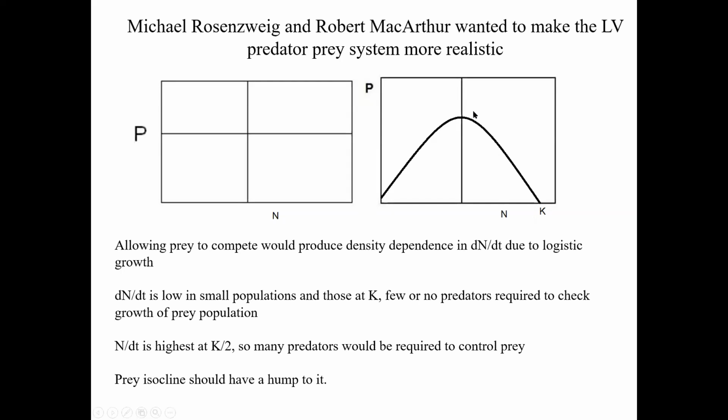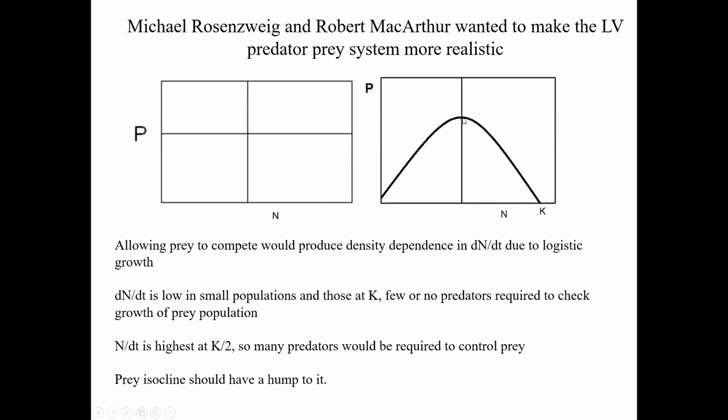When there's lots of individuals in the prey population, and when there are plenty of resources to go around, then they're growing at a very high rate. And it will take lots of predators to check the growth of the prey population and cause it to stop growing. If you're growing at a rate of 10% a year, you have to have enough predators to eat 10% of the population every single year. So you're going to have a lot of predators here to cause the prey population to stop growing. And so this number here on the predator axis is much larger than this number here. Well, okay, that makes a lot of sense, doesn't it? If you have more prey reproduction, you need more predators to stop the population from growing.